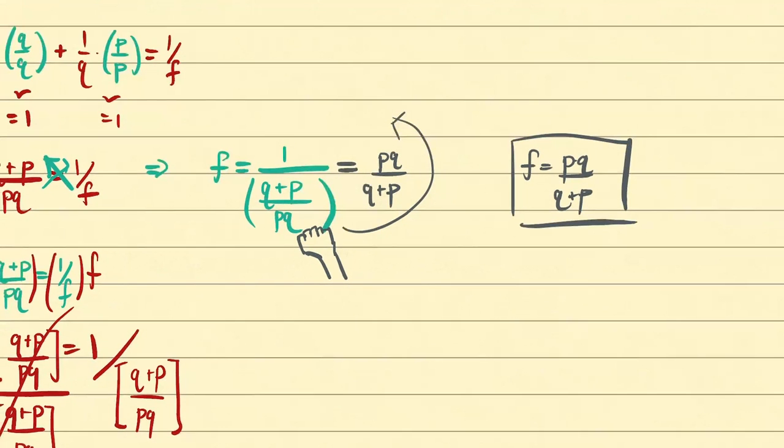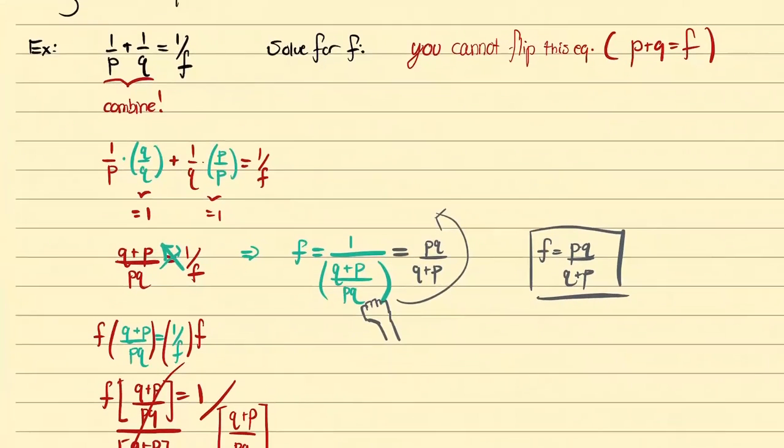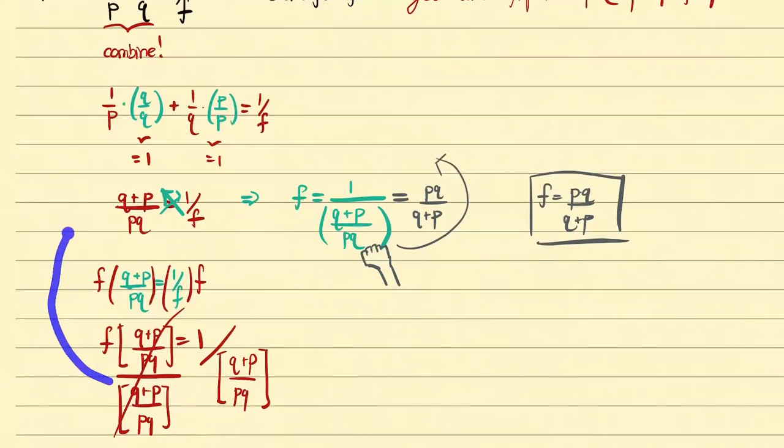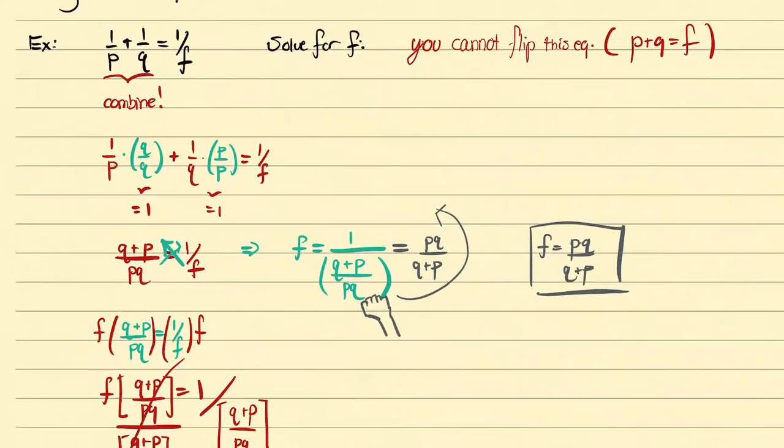So what is the takeaway from this question though? Well, if the variable is in the denominator, life is hard. But when you have fractions like this, what you want to do is first get a fraction equal to a fraction. Right here, you have two fractions equal to a fraction, so you need to do some type of simplification to make it easier. Because I can only start doing this type of algebra when I have a fraction equal to a singular fraction. If I have this sum or difference of fractions, the algebra is much, much less straightforward.